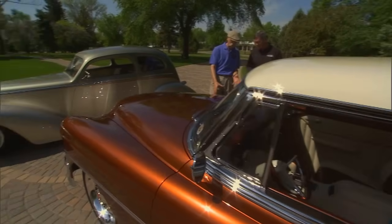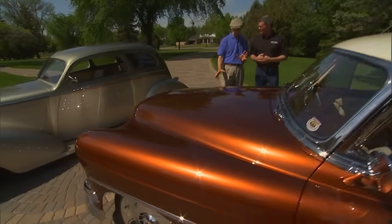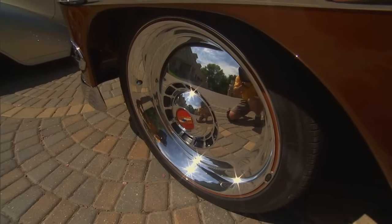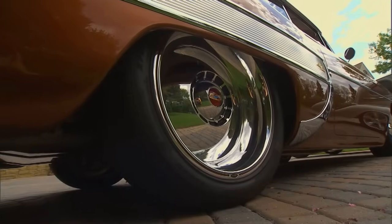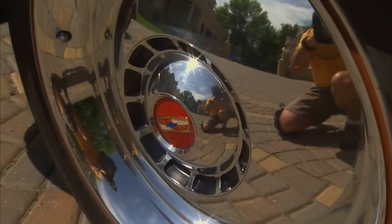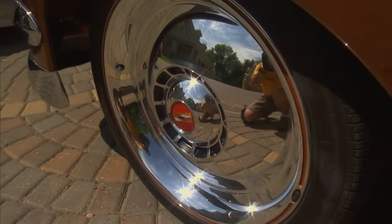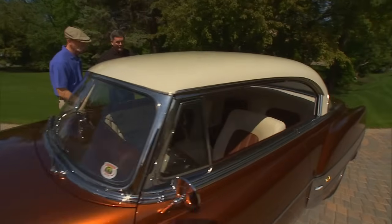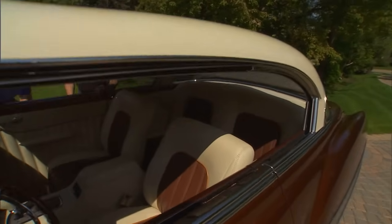I love the wheels too, and when I first saw those, I thought, oh, are those billet? And I said, no, I see some Allen heads there. They must be hubcaps. They actually are billet. The Allen heads hold a small hubcap on in the center that gives you access to the lug nuts, but they're a billet wheel that's designed to look like the 54 Bel Air hubcap. Interior's gorgeous. Again, subtle, and copper and cream coming through once again.